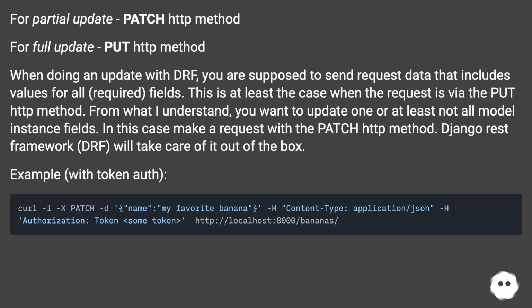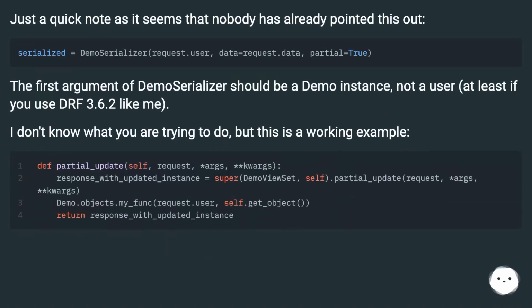Example with token auth. Just a quick note, as it seems that nobody has already pointed this out. The first argument of demo serializer should be a demo instance, not a user, at least if you use DRF 3.6.2 like me.